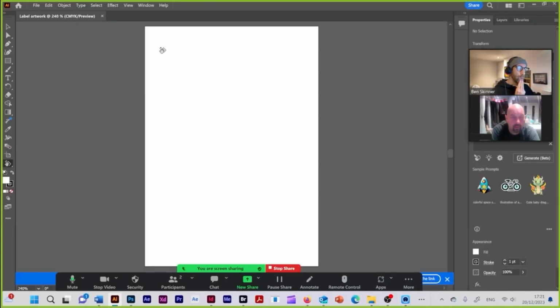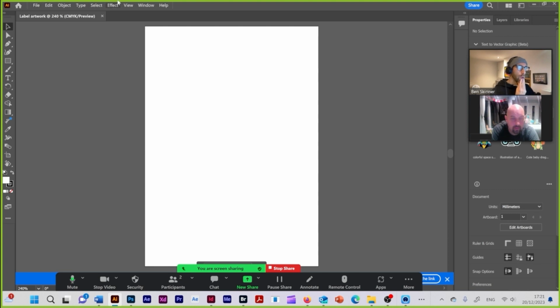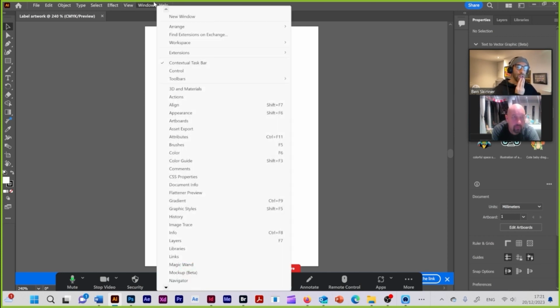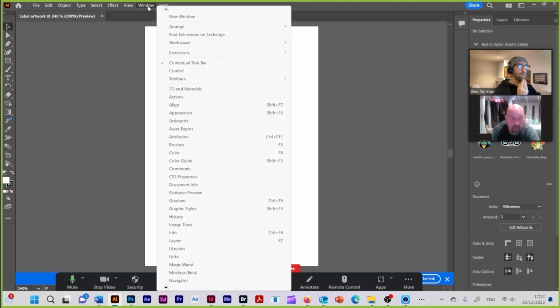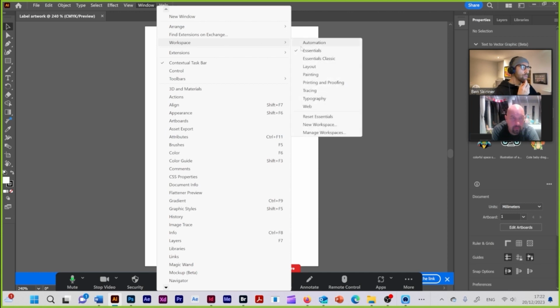And it would open up the artboard there. So this obviously looks very different to any of your label stuff that you've used, and depending on it might open up a little bit differently to how I've got it, and you can set your document to be working in a certain workspace. So for example, there's one that's set more for printing, and there's one that's set more for just web.